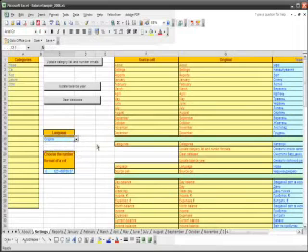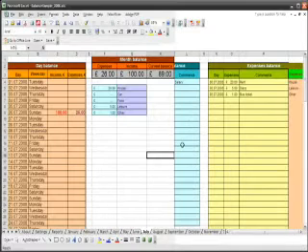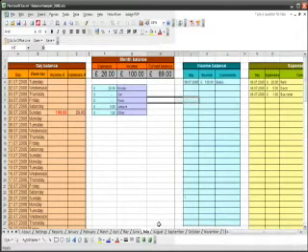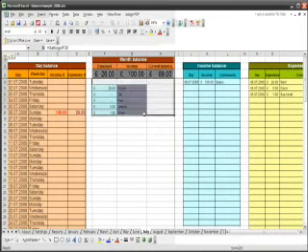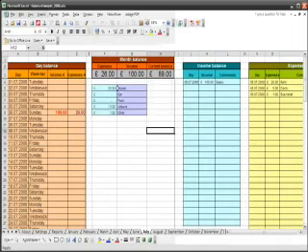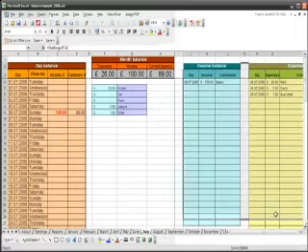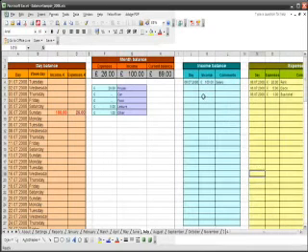Now, let's switch to the month sheets. In each month sheet, you see an obviously same layout. On the left, you can see the summary of your daily expenses. On the center, you see the month balance, your expenses, incomes, and the remaining balance. The right side is the input side, where you insert incomes and your expenses.